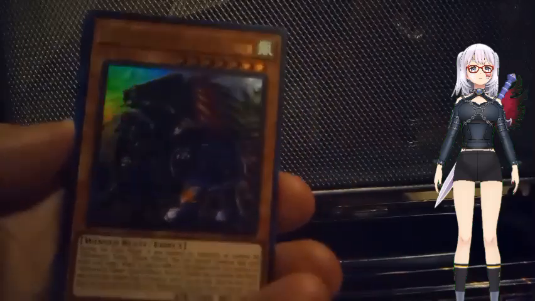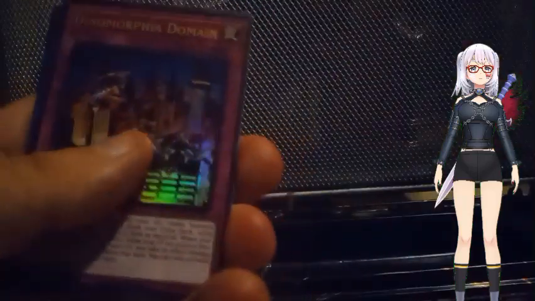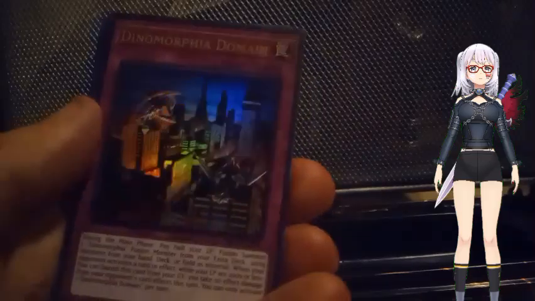That's for the Venture archetype, right? Wandering Griffin Rider. He's part of the Venture archetype, I know. Dinomorphia Domain.